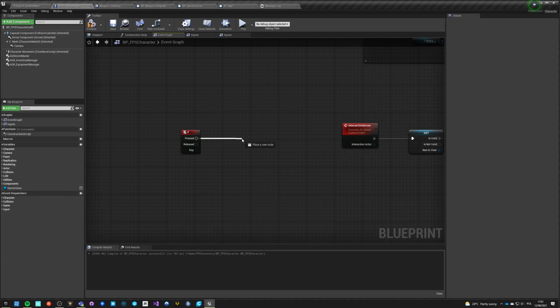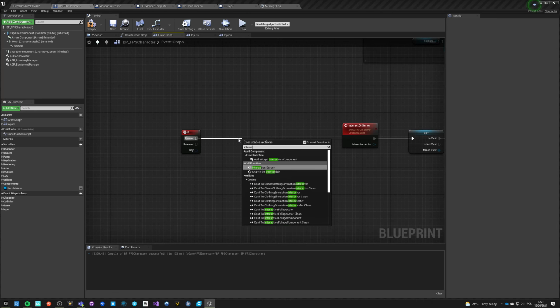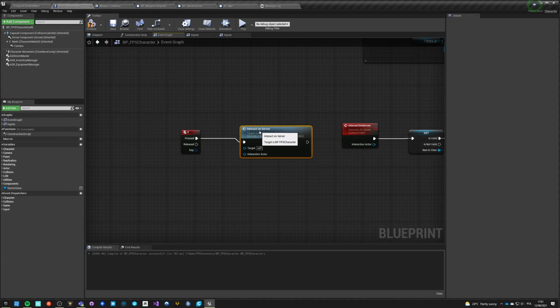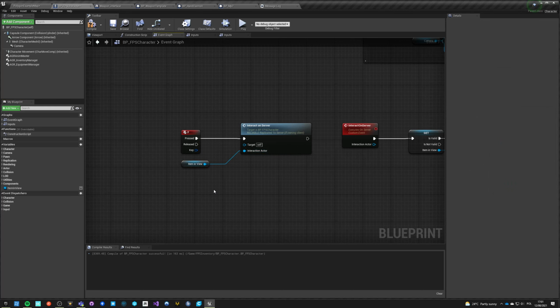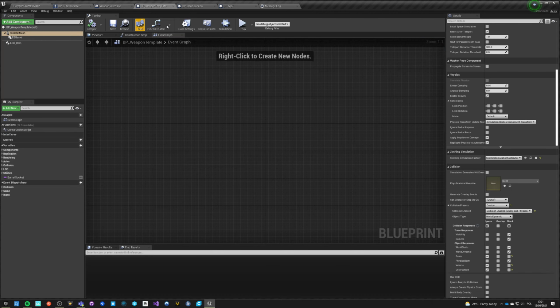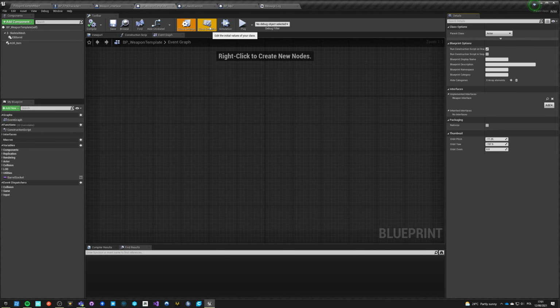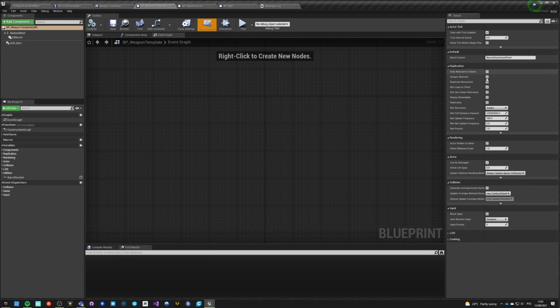Okay, and we want to on F say interact on server, and we want to push item in view, and if the item is replicated properly. Oh, and we forgot about that. So weapon template, class defaults, class settings, no, yes, yes, yes.